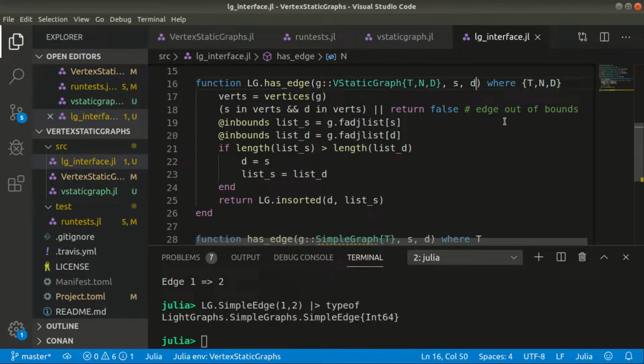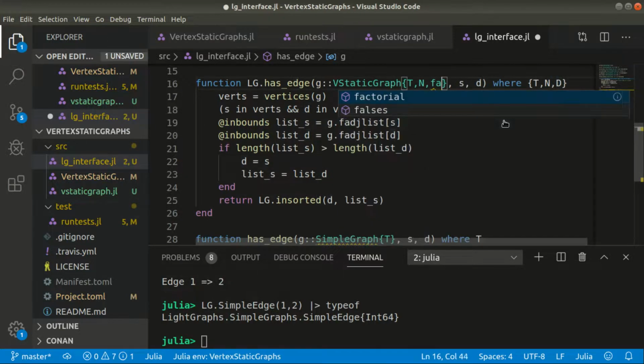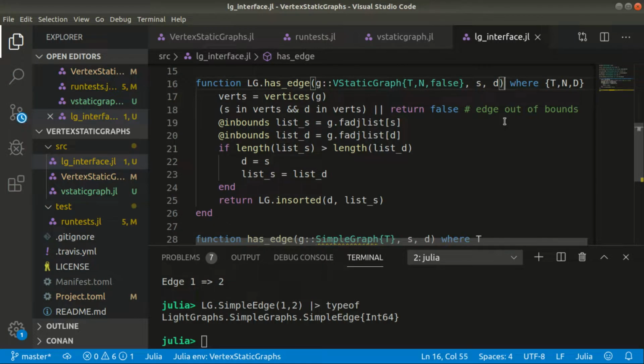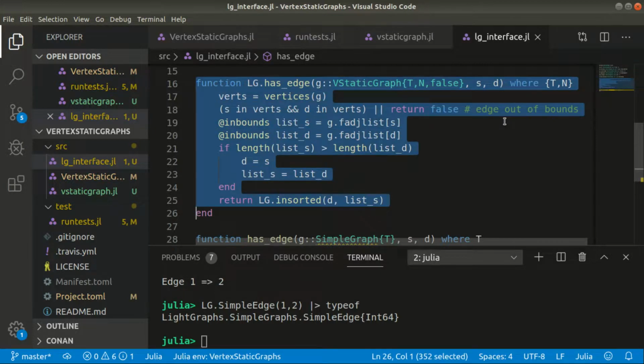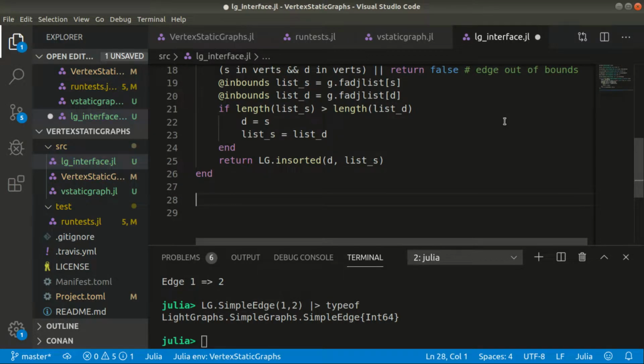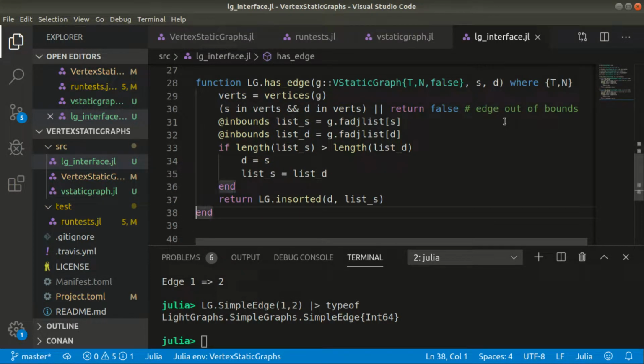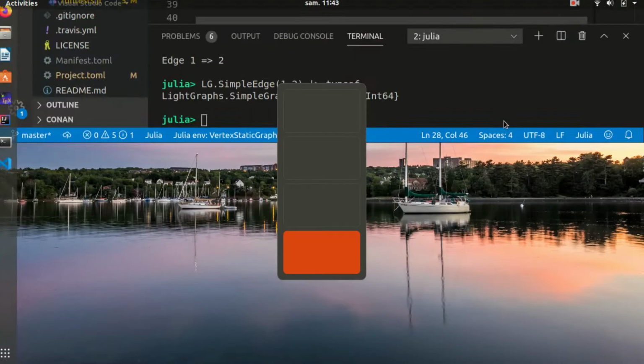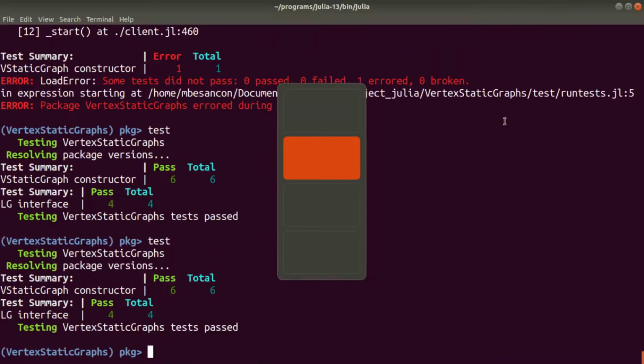It's not for all of them. Yeah, I don't need the D here. It's for false, and we don't need D. And then there will be the true one. And so this will here dispatch on the value, which is fairly neat. And here for this one, I closed it.